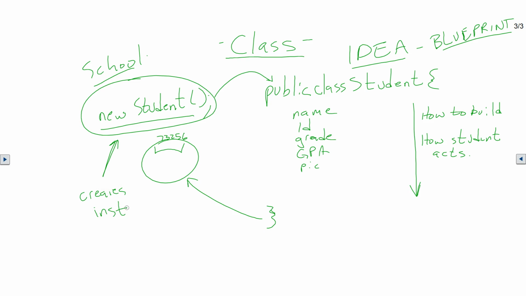So this is going to create an instance of the student class. And when we talk about that instance, if we're thinking about students in real life, we've got an idea of what a student is, but you are an actual student. All of you are instances of the classification of a student. You always have to remember it that way. It's a classification. It's a way to define the group of things. Okay? All right.